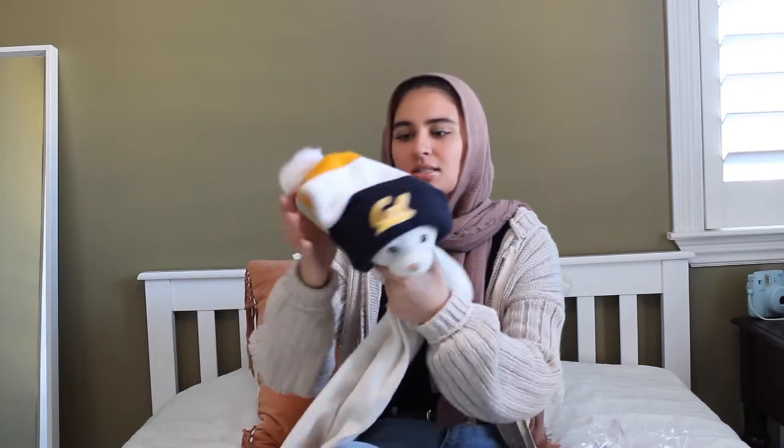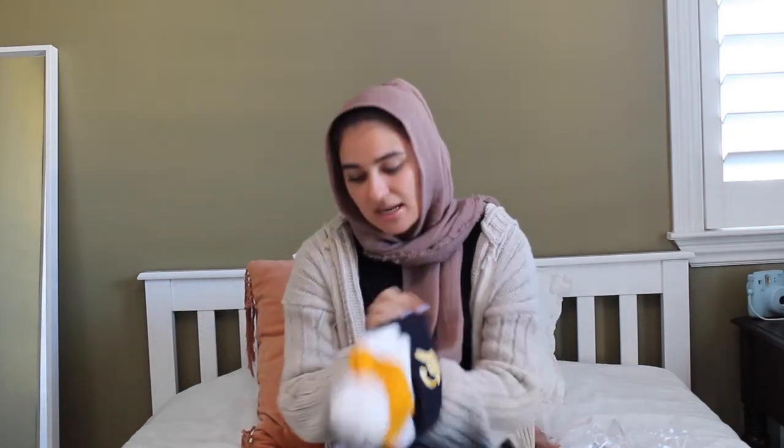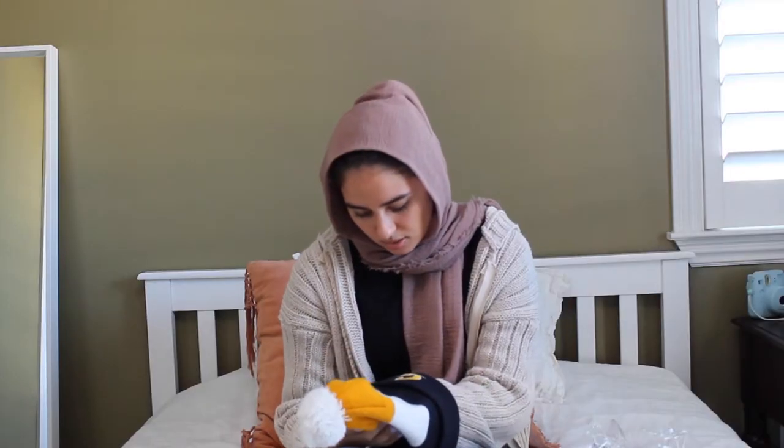But we're not going to be messing up this time. Today, we are going to be knitting a hat. So, I brought this little bad boy as a prop because this is not how ours is going to look. Ours is probably going to look 10 times worse. But I'm going to try my best. Practice makes perfect.